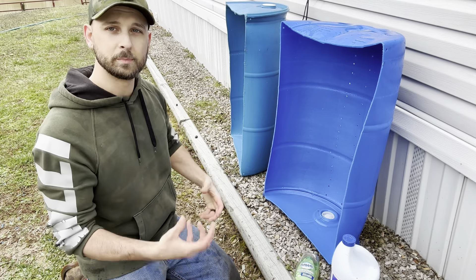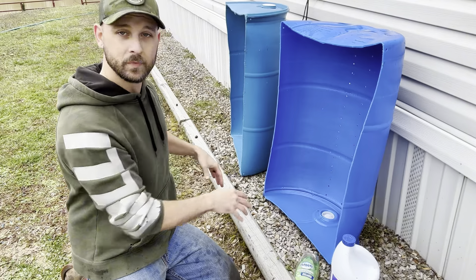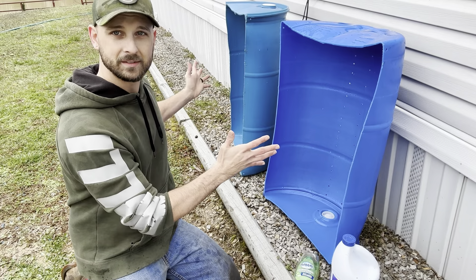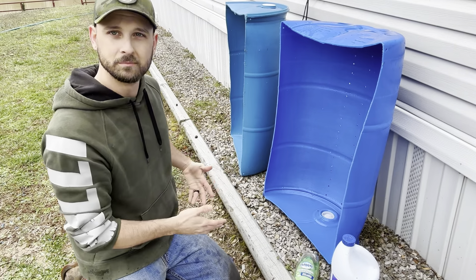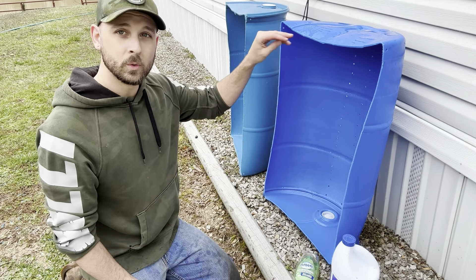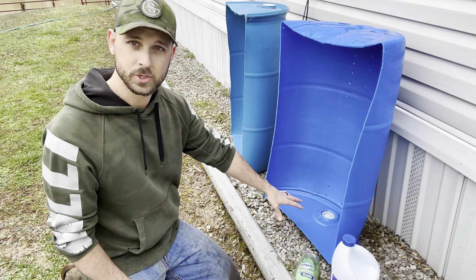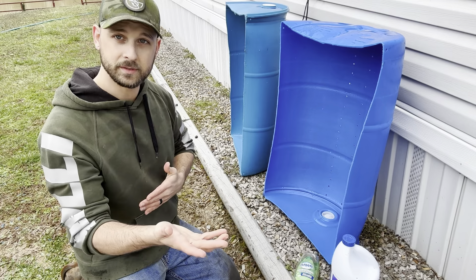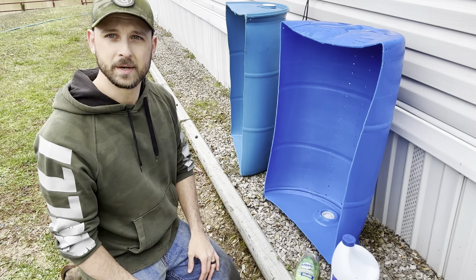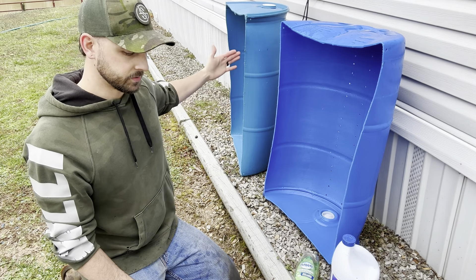Smaller sclerotia that's been formed inside of a jar instead of a bag will be in the other one. I don't want to mix them in the same raised bed since it's different species. We're going to run an experiment with sterilized substrate inoculated with sclerotia I've harvested off one species, cut up, cleaned up, and stored for about three months.